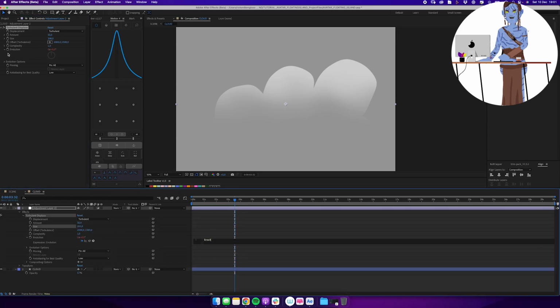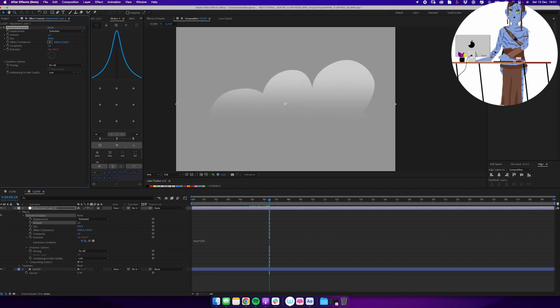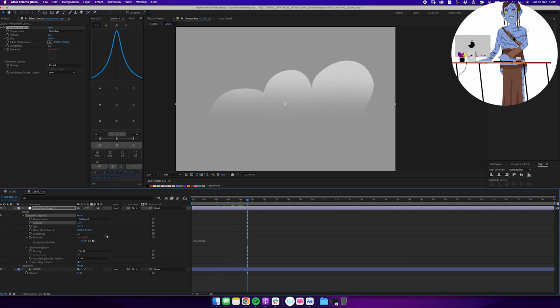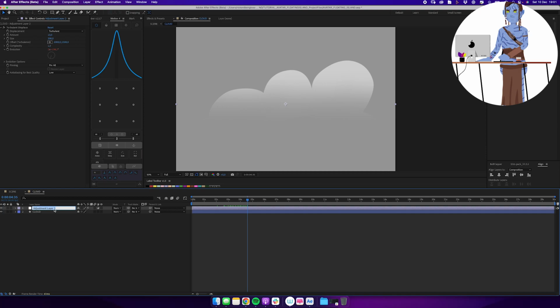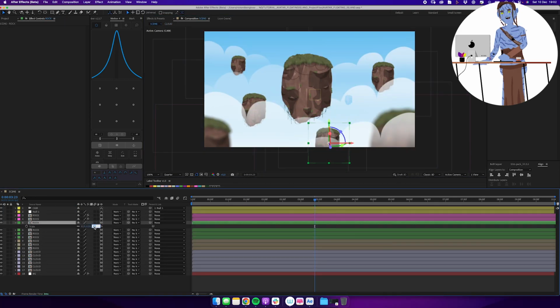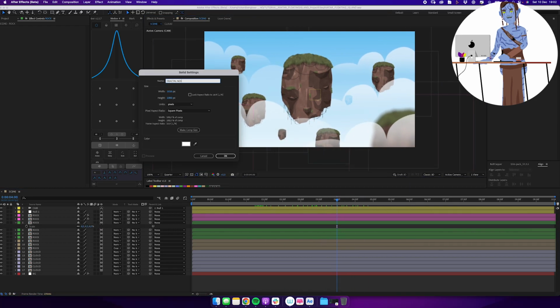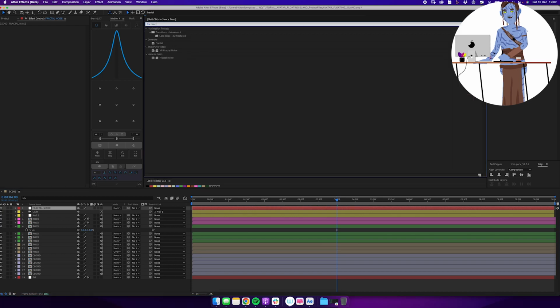And in here, I've added a turbulent displace effect, acting in a similar way as the roughen edges, but in a more blobby fashion. I'm adding a turbulent displace that gives a little bit of organic movement to my shape throughout my entire composition. And again, just animating the evolution using a very simple time expression instead of setting keyframes. And now I have some clouds with a little bit of movement in my scene, and I can always keep duplicating my rocks and moving them around and changing the entire layout of my scene throughout the entire process.